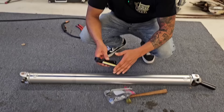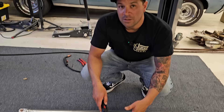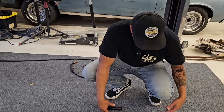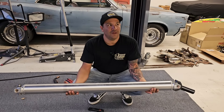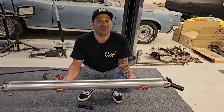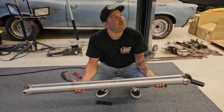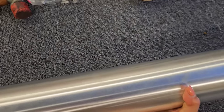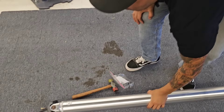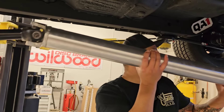One of the lightweight parts showed up yesterday and we're going to install it right now — we can't wait any longer. We got an aluminum drive shaft from PST. This is my first time seeing one in person. It should handle up to 1,200 horsepower so it'll be plenty strong for what we're doing. And the cool thing is it's going to help save some weight. This thing is so incredibly light — you know it's light when I can lift it.